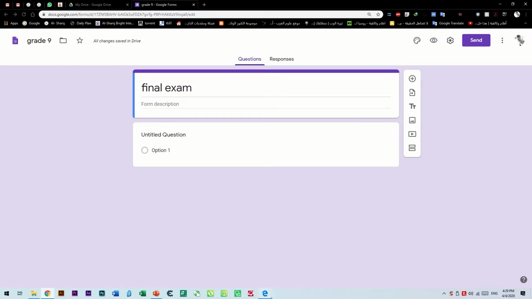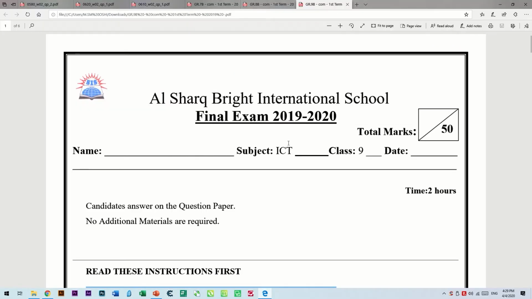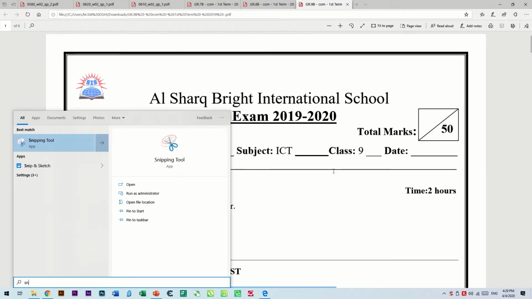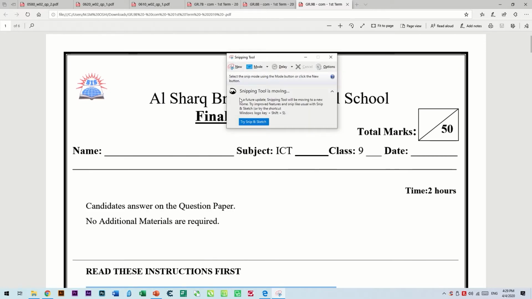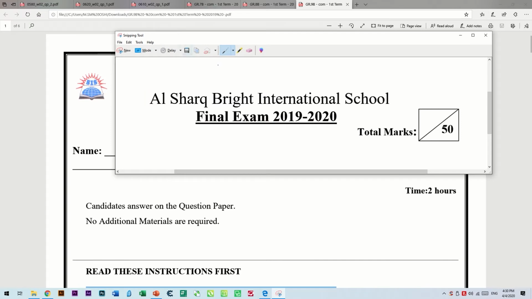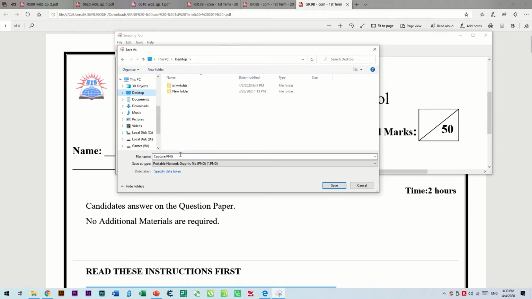Now on any Windows, starting from Windows 7 Service Pack 1 and later on, there is a feature called Snipping Tool. Snipping Tool will give you the ability to capture a part of your computer screen to be used as a picture. So we will be using this one. I will click on the start menu, then I start typing SN, then you will see Snipping Tool. I will open it, then I will click here on new, then I will capture this. Now he captured that part of the screen. Then I will click on this button to save it. Then I will save it in desktop. Let's say grade 9 header.